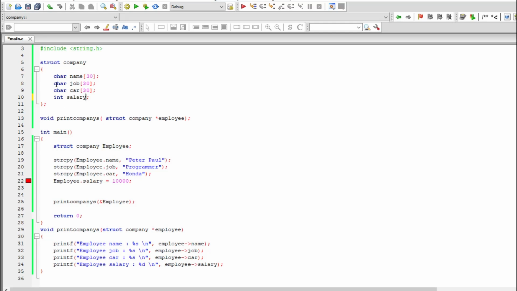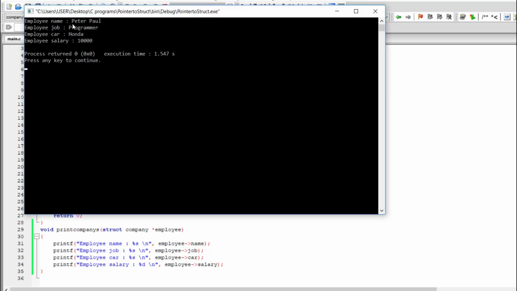So we have to remove that 30 and run this code again and check it out. Alright, so the employee name is Peter Paul, employee job is programmer, employee car is Honda, and employee salary is $10,000.